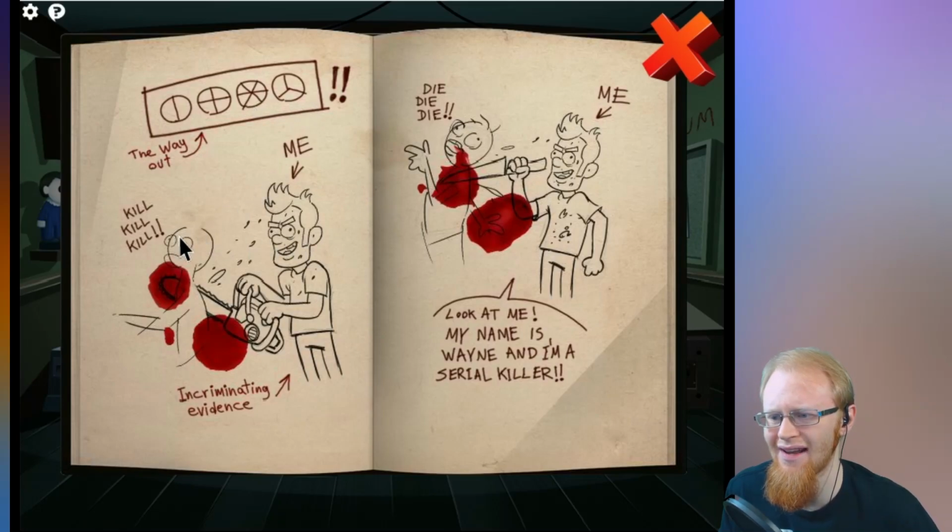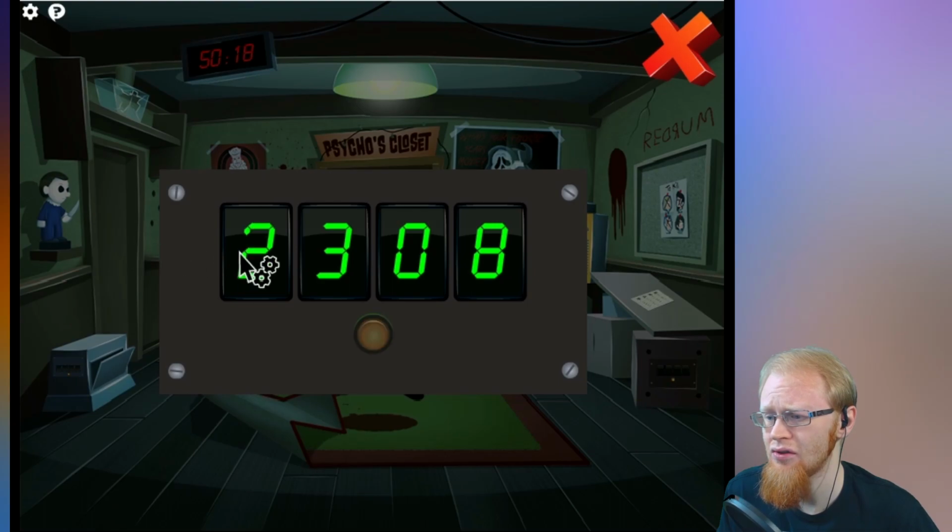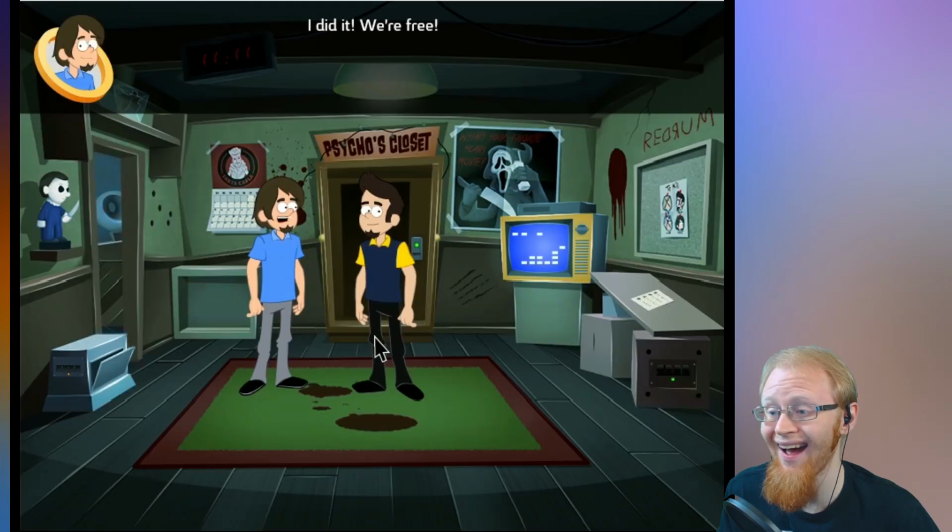Me, kill, kill, kill, incriminating evidence. Die, die, die, me. Look at me, my name is Wayne, and I'm a serial killer. Okay, Wayne, okay. So if this is the way out, maybe for pieces, it's like a 2, 4, 6, 3? Ha!